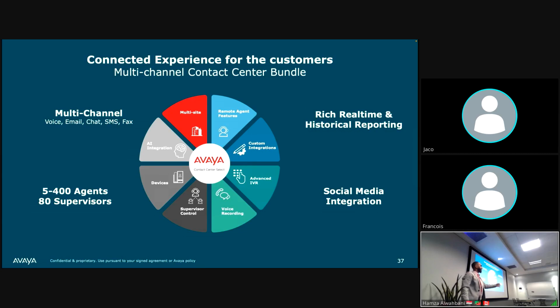That is on perpetual. But for subscription, you have to pay for the license from agent one. And we have voice agent, we have multimedia agent, and we have supervisor. But there is no license for recording, no license for reporting, dashboard, skill-based routing, outbound campaign. All that will come as a package free, subscription or perpetual. But as I told you, other applications like social media integration and WhatsApp, we will talk about them. All that has to be an add-on.